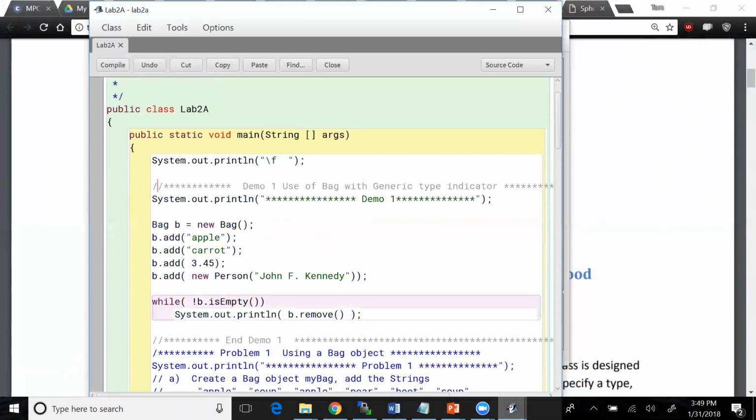front of demo 1. And this is sort of the wrong way to create a bag object. Notice we used the bag object, but we didn't say what we're going to store in it. So it's an undifferentiated bag. It's a bag that will actually store anything. So you can add a string to the bag. You can add a caret to the bag as a string. And you can add a number, not a string. And you can add John F. Kennedy to the bag, which is a little weird. No, it will do it. And you can print everything out.